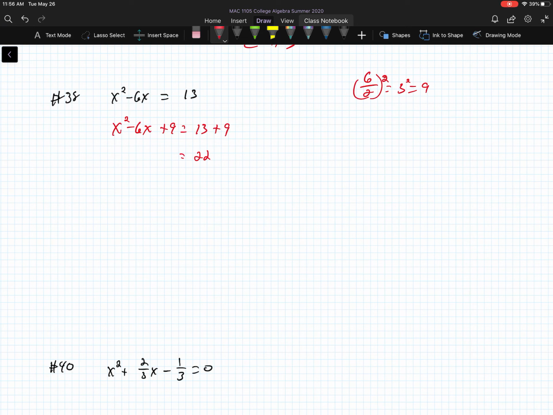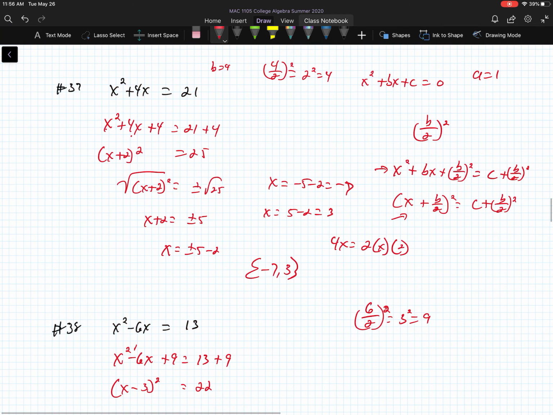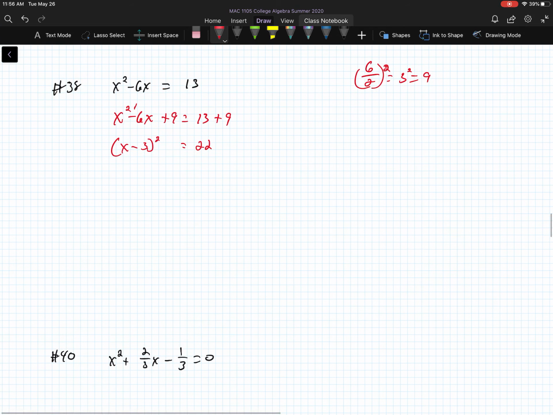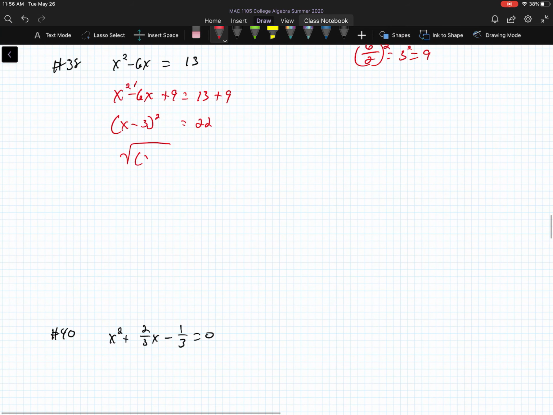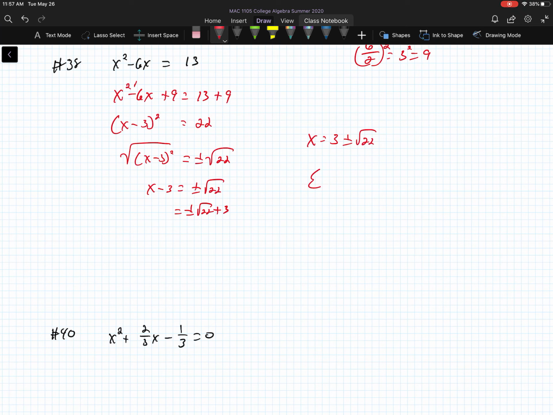So 22 here. And again, that's a perfect square trinomial. So this becomes (x minus 3) to the second power. Notice how it's a minus, because this is the sign that determines that. This one was a positive, because that's the sign that determines that. And then, of course, here I'm going to do what I've done previously, which is to take the square root of both sides. So x is going to, and sometimes the textbook writes it this way. So I'm going to go ahead and do it here so you guys can see it. So when I write it in my set, it becomes that.